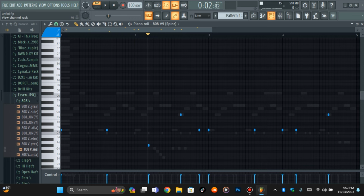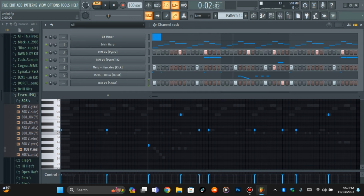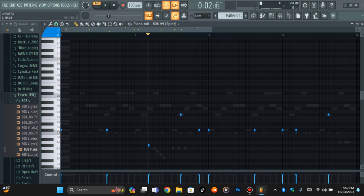In this section right here, if you notice, I kind of changed the timing for the 808 and the kick, so it'll be hitting different right here. It gives it that type of off key, or I wouldn't say off key, but it's on key, it's on point, but it gives it that bounce.